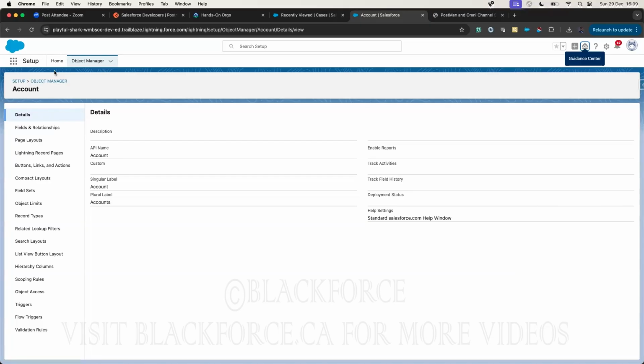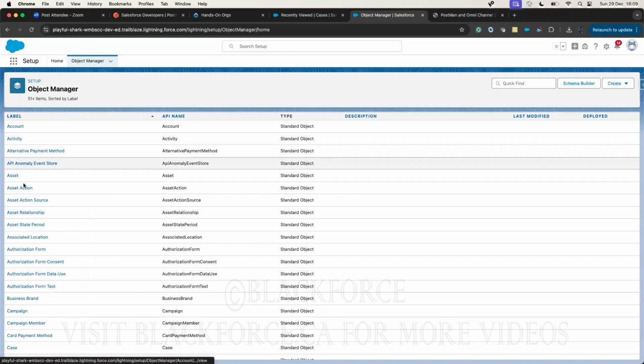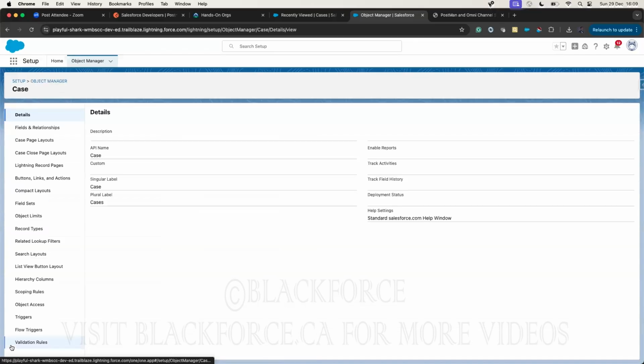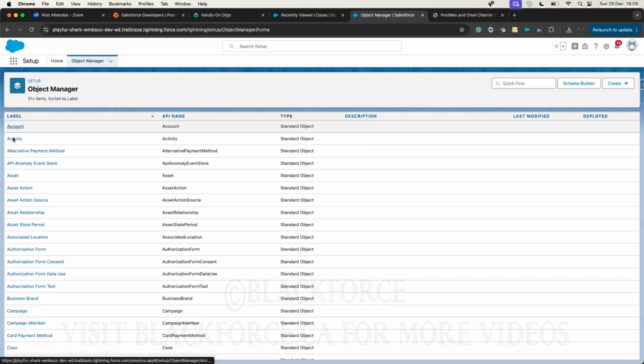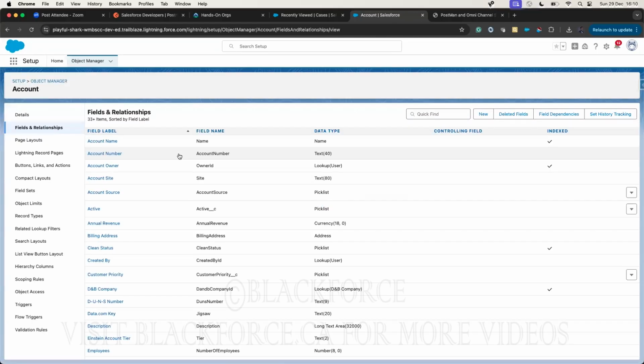Okay. Then if you have another object, let's say contact, that's also an object, or case. It's also an object, and it stores information. When you relate accounts and case together, or you relate account, case, contact together, you're building what I call a model. Okay. You're building what I call a model. How data comes in and out of this model is now up to you, the way you want to design it. For instance, you have the fields and you have the type of data that goes into those fields.